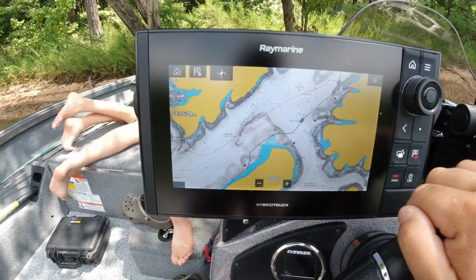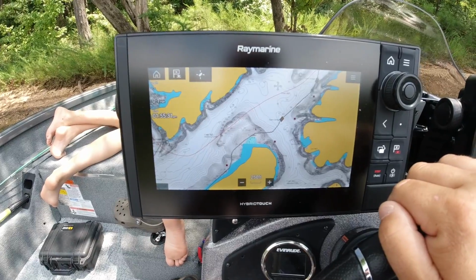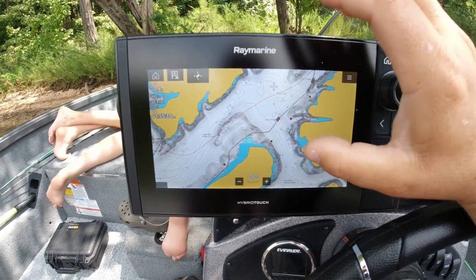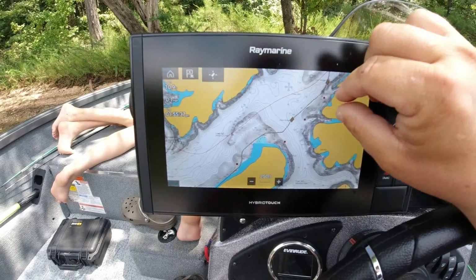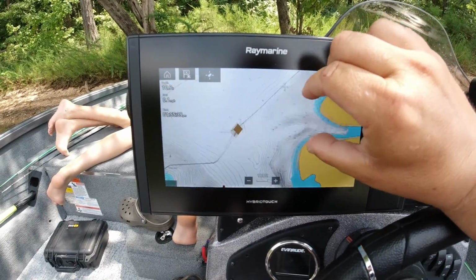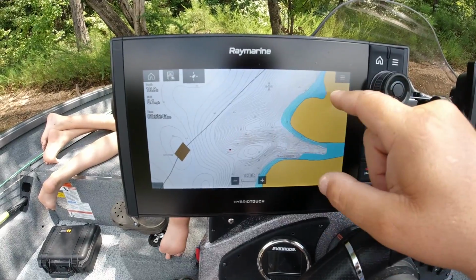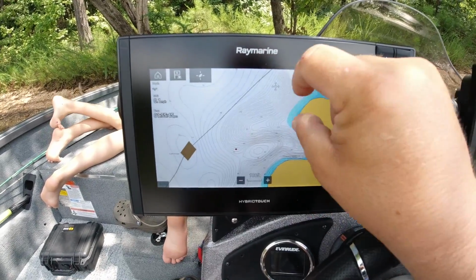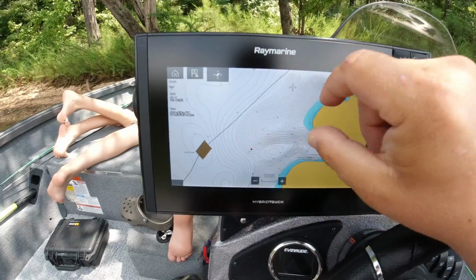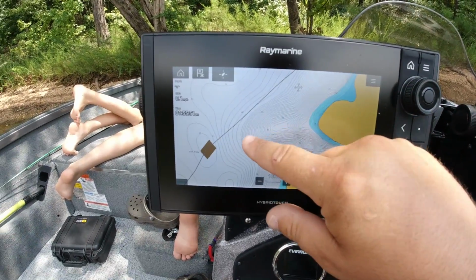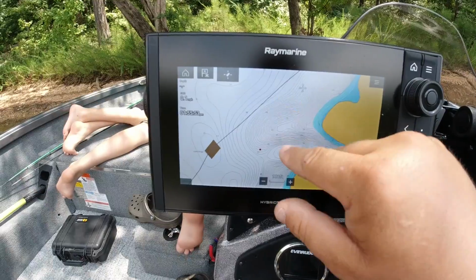All right, the single most important piece of structure that I use on a daily basis. Basically, if I go to a lake I've never been to before, the first places that I check are points. And we're going to show you an ideal point. You've got a point of land that comes up, and if you don't have a fish finder, you look for a point of land that's sticking out into the water, and you can guarantee there's going to be more land that's sticking out even further under the water, and that is a point.